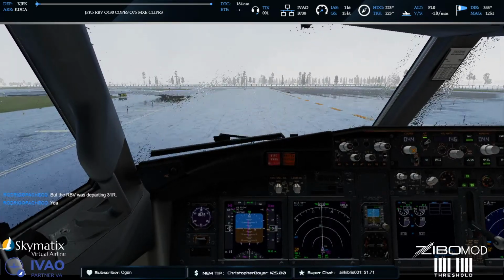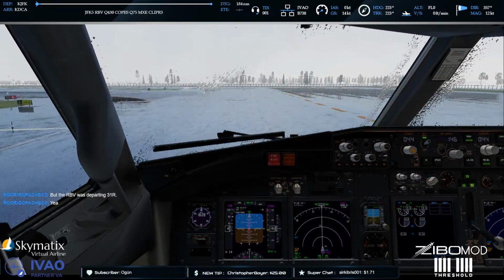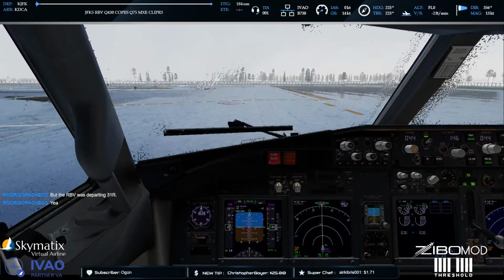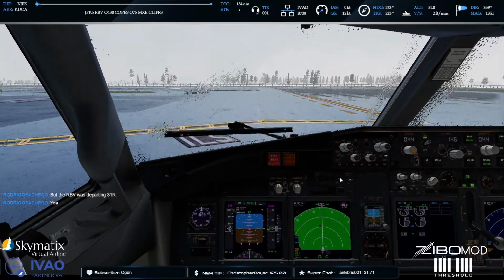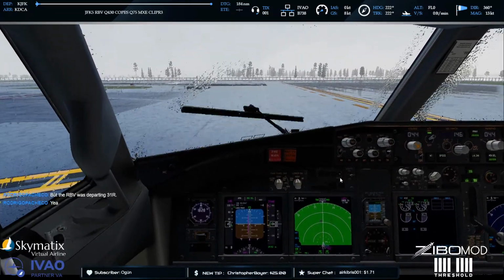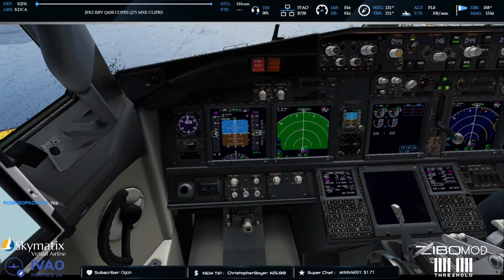Before takeoff procedure complete. Ready for before takeoff checklist.